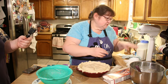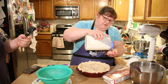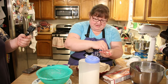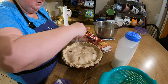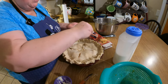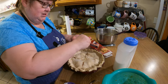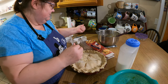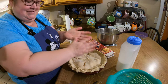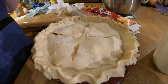You're supposed to sprinkle some sugar on the top of the crust, so I'm going to do this fancy technique called pour it in your hand and sprinkle it on the crust. I'm great at making cookies, quick breads, cakes, and cupcakes — but I haven't quite mastered pies yet. So you're sprinkling on a little pixie dust, hoping some magic will get in there. I should have mixed the butter in earlier.